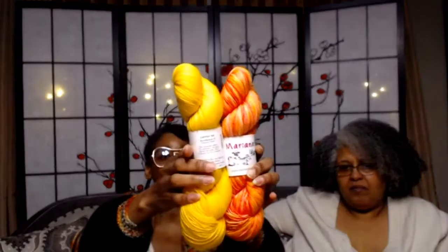This is Tequila Sunrise, and I'm going to pair it with some lemon ice. I have a plan for what I want to make with this because I have been spying some vintage crochet patterns, and a lot of them were sets. It would be a jacket and a skirt, or a jacket and a dress, or a twin set. All of a sudden I had a picture in my head of a twin set or a suit, multiple pieces made out of these. Right now I'm thinking a jacket and skirt out of this, with some accents of this color.